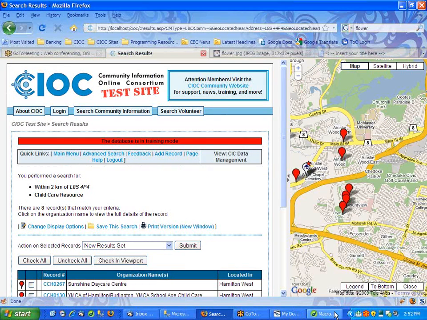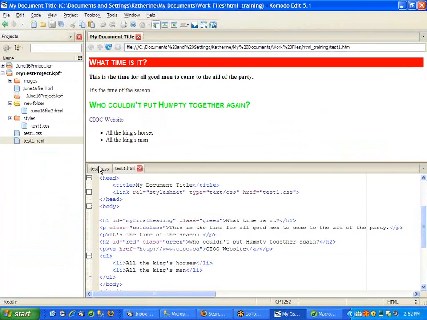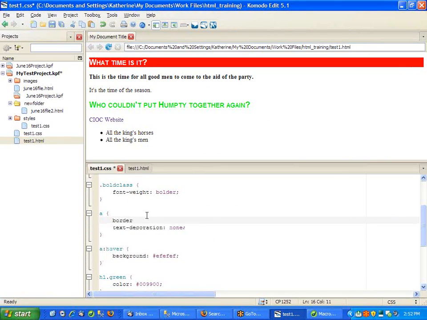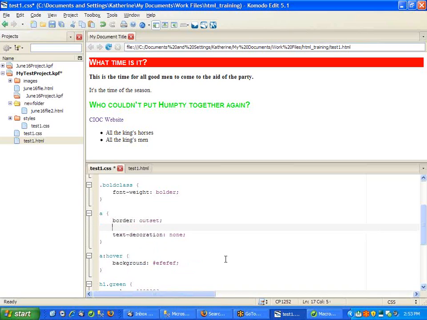Right? Let's say I want to go even further, and I want all of my anchor tags to have a border around them. Let's make them look like a button. That sounds good. So we'll do an outset border with a width of, we'll do a medium thickness to begin with.